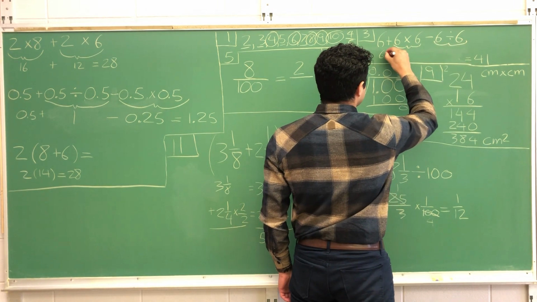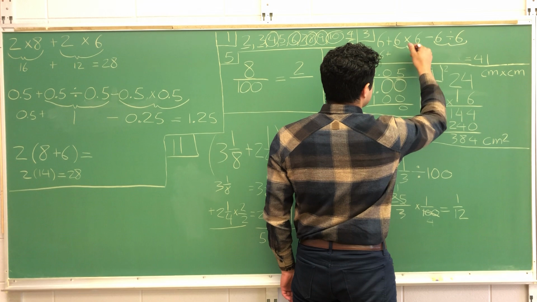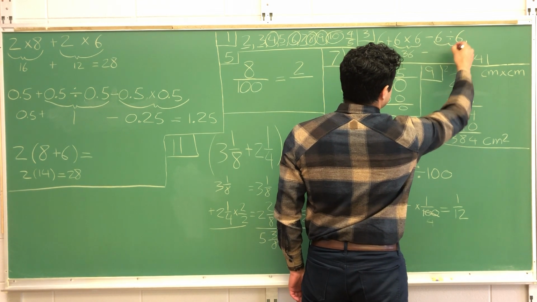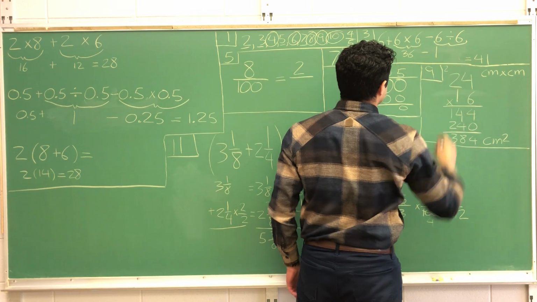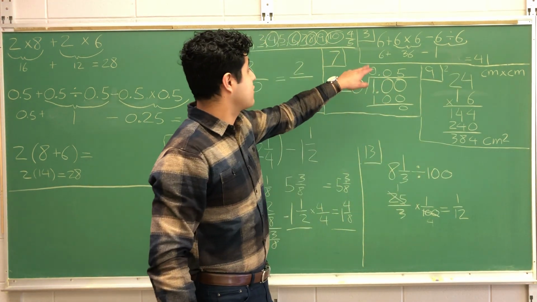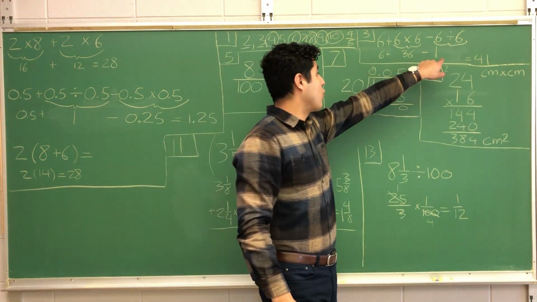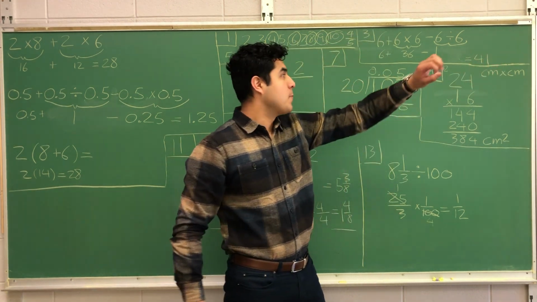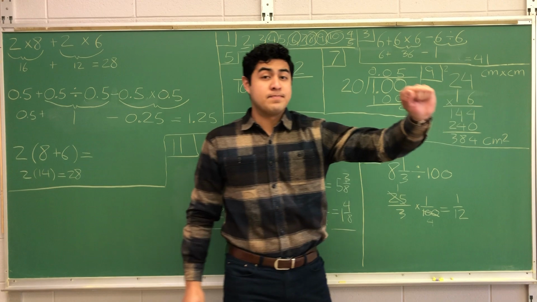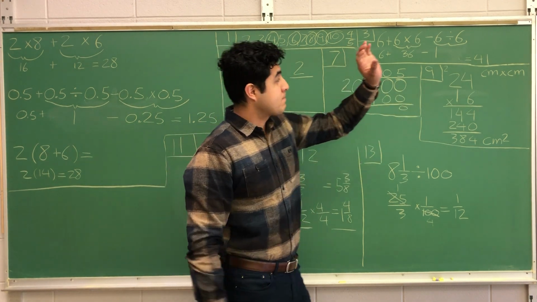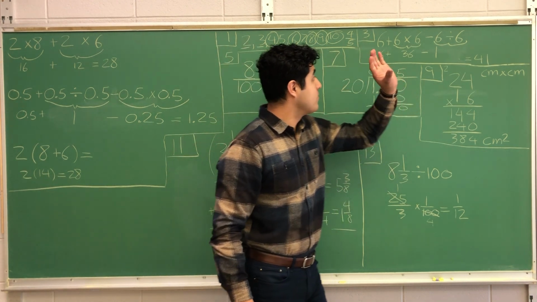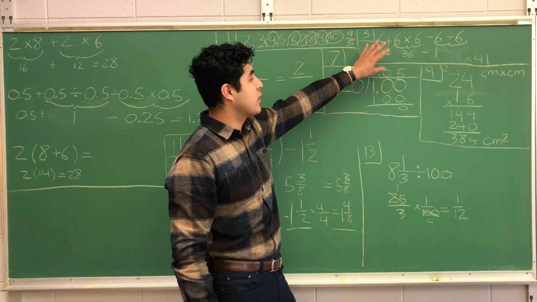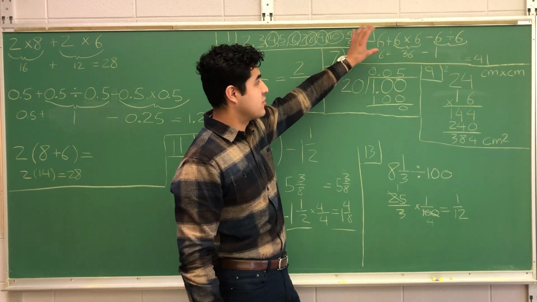So I've got 6 plus 6 times 6 is 36, minus 6 divided by 6, 6 goes into 6 one time evenly. So 6 plus 36 minus 1 is 41. So your final answer would be 41. Now, the final answer is important, so yes, show your final answer, but most importantly is solving this, showing your work here.